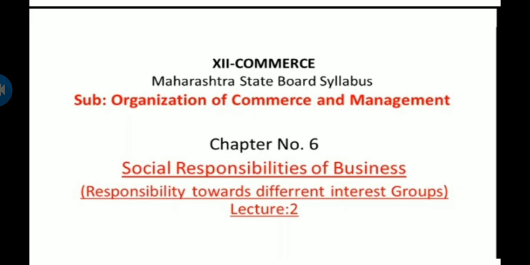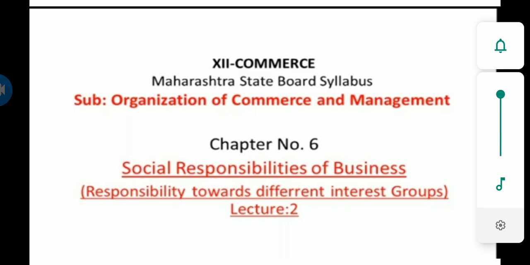The main aim of any business organization is to earn maximum profit. But it is not just to earn maximum profit. Along with that, commitment to society is also important because businesses depend upon the society. It is part and parcel of the society. Social responsibility of business refers to its obligations to take those decisions and perform those actions which are desirable in terms of the objectives and the values of the society.